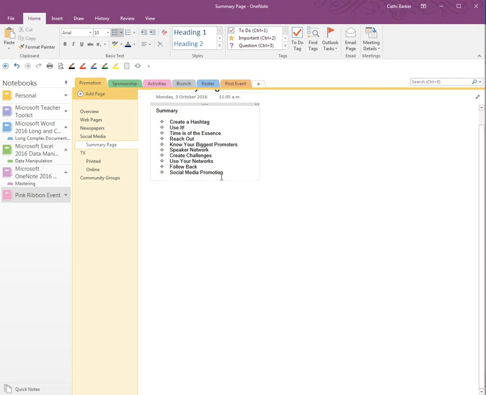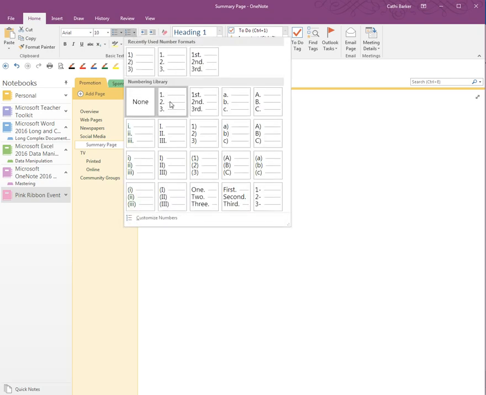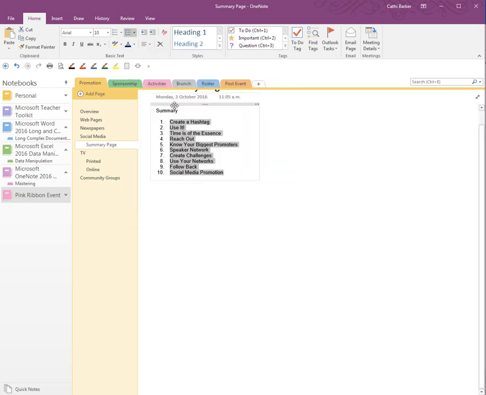But if I decide I don't want a bullet, I actually want to have numbers. Instead of typing the numbers, I'll select the text and I'll go for the numbers button. If I hit the drop down, I've got a variety of numbering that I can apply, whether it's uppercase or lowercase Roman, alphabetic, uppercase or lowercase, and these other options you see here. So I might decide just to go for Arabic 1, 2, 3 with a full stop. And it automatically numbers my paragraphs. So it's quite handy to be able to apply bullets and apply numbering.